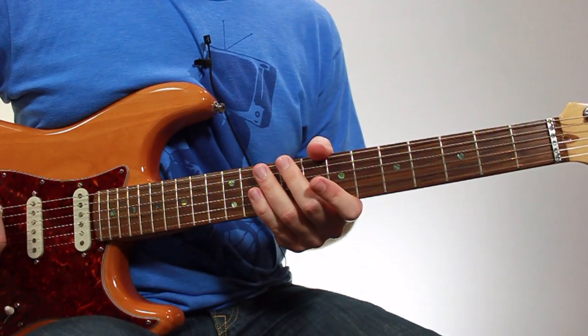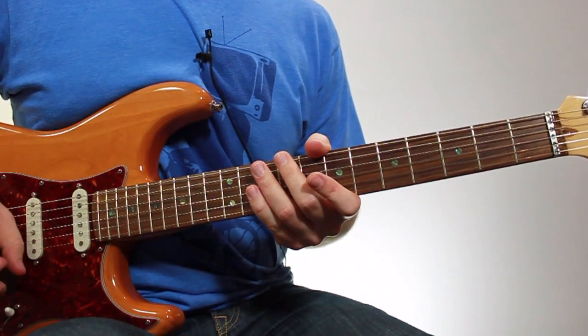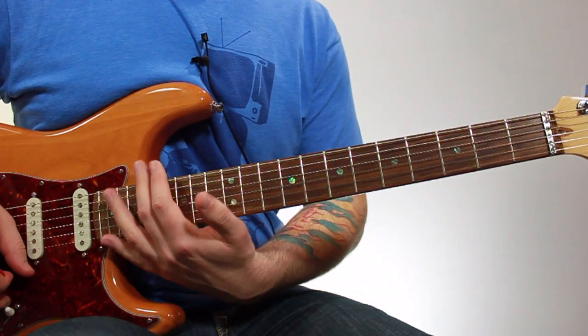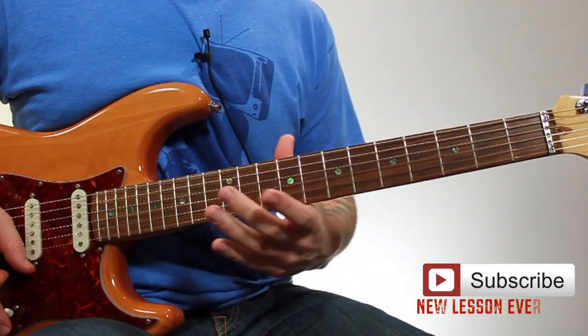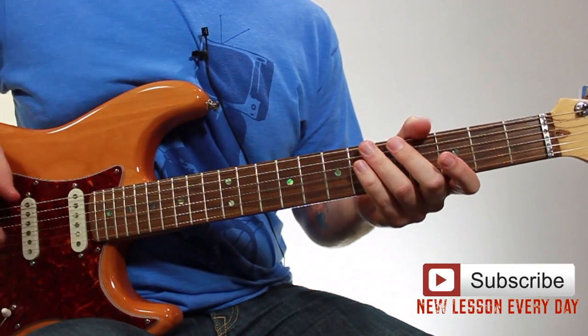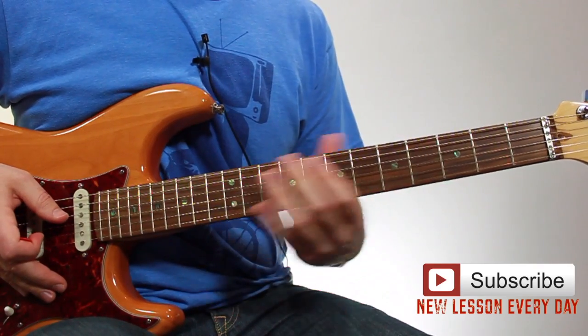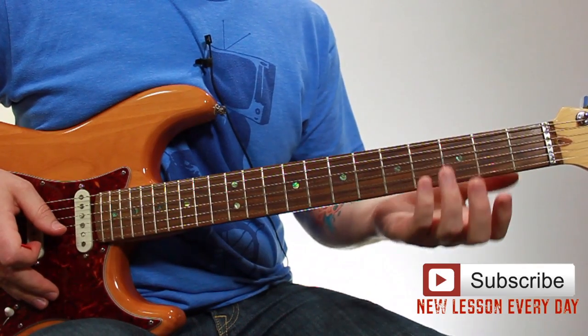So those are G major 7, drop 3 chord inversions starting on the 6th string. When you practice them, start in root position, play up to 3rd inversion, and then play back down. And then once you can do that really well, start playing them in a random order. You don't just want to play them up in order and back down in order. You want to start randomizing it.